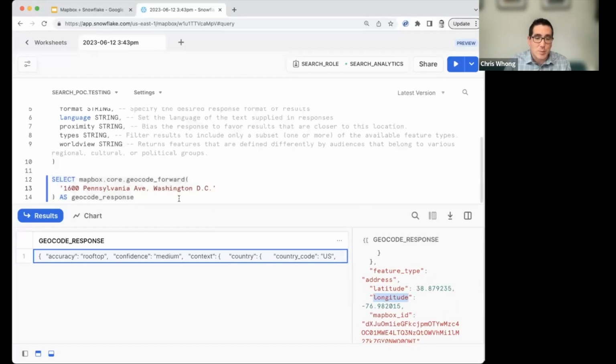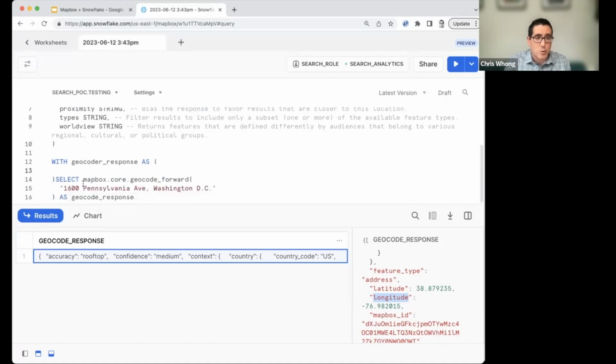So the next thing you probably want to be familiar with is how to unpack the JSON or pull out nested values inside the JSON. The simplest way to do that is with a WITH clause. And we'll say WITH, let's call this geocode response AS, and then we'll wrap this initial query. So we'll say geocoder response, a geocode response as a field inside of a table called geocoder response. So we're just going to call this raw JSON.